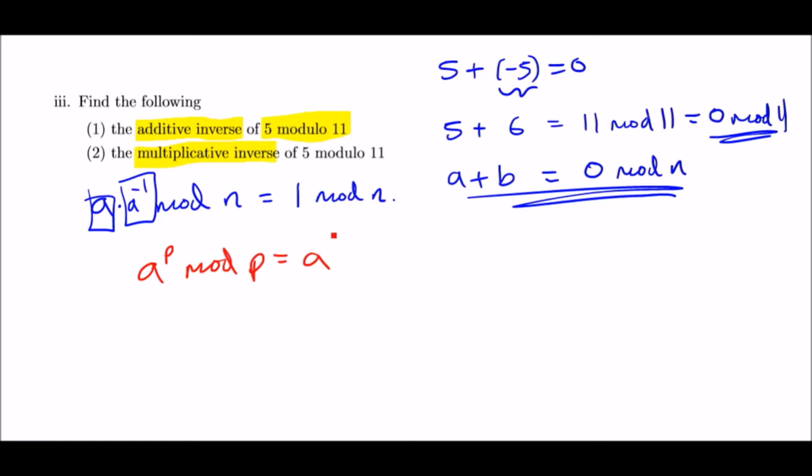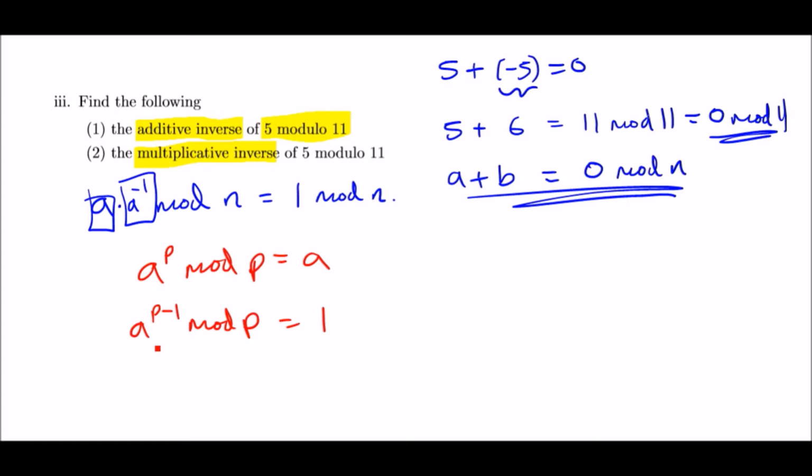Come on, this is art, guys, yeah? And now, what we could do to simplify this one, in order to make a 1 mod, you could just times both sides by a to the power negative 1. So that cancels the 1, and that simplifies to a to the p minus 1, mod p. And cancel, a times a minus 1 is 1. Done. That's literally it. So now, what does this mean?